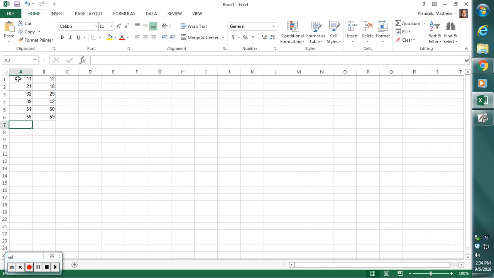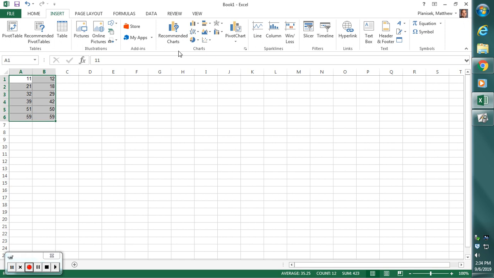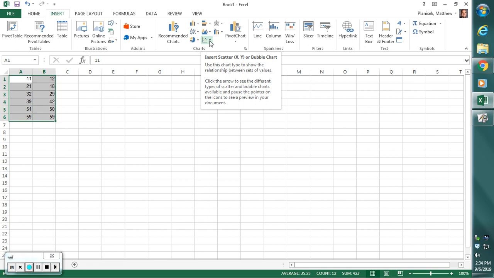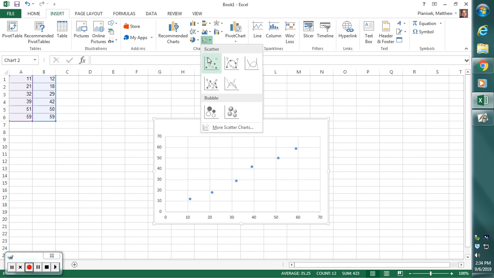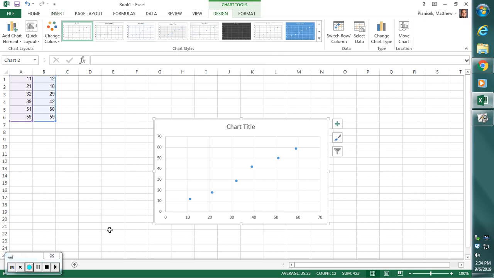First thing I'm going to do is make a graph. So I'm going to highlight the measurements that I've inputted. I'm going to go up here to the Insert tab, and in the middle, in the section that says Charts, we have a whole bunch of different options. We're going to make scatter plots because those plot one set of data against another set of data. I'm going to use the drop-down box and pick the scatter plot that just has the data points, no connections, no smooth lines, no rough lines. I hit the button there and it makes my chart for me.